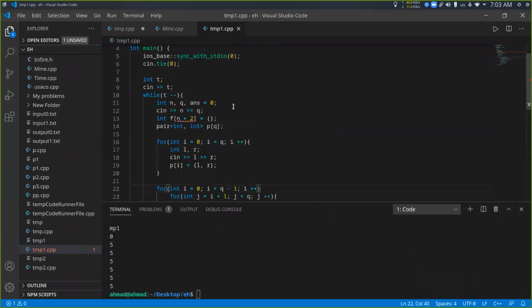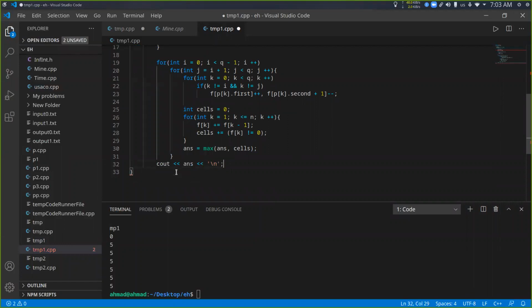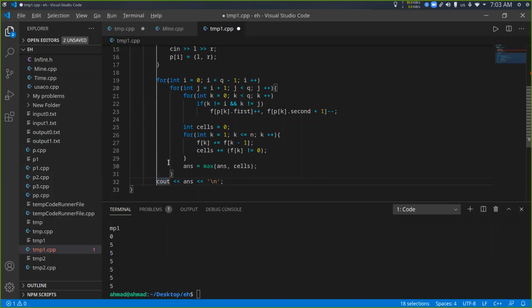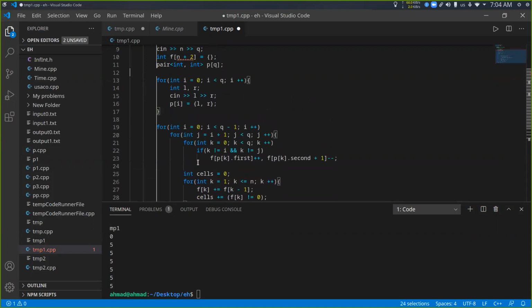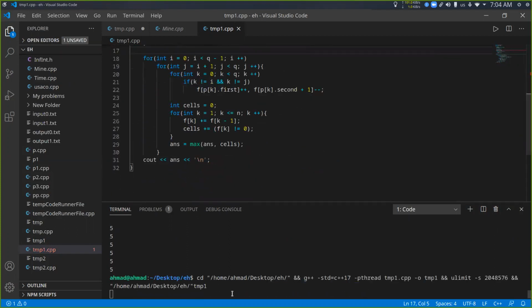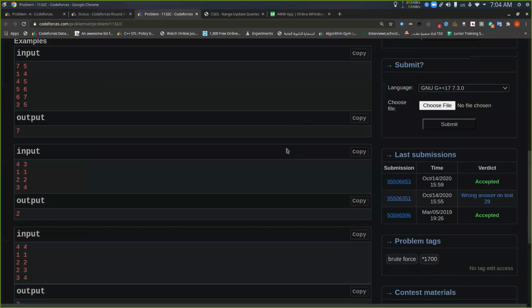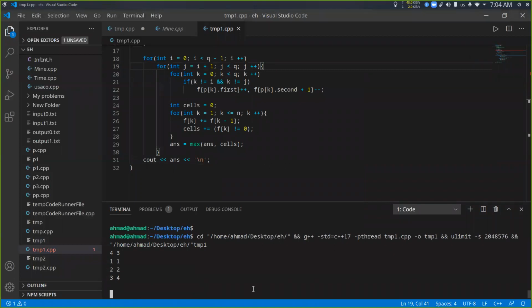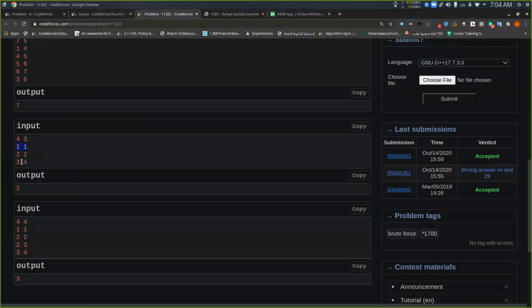Oh, so there is no T here. Hmm. Okay. And the answer is 7. So it outputted 4 and the answer is 2.